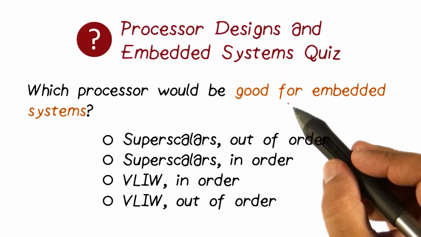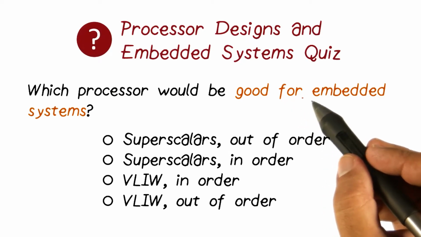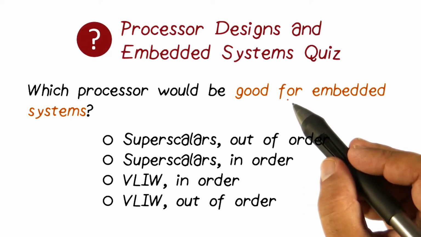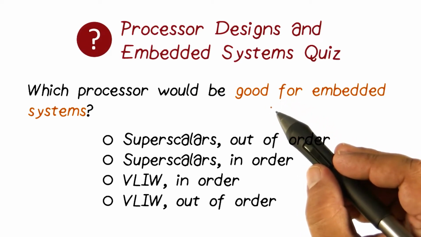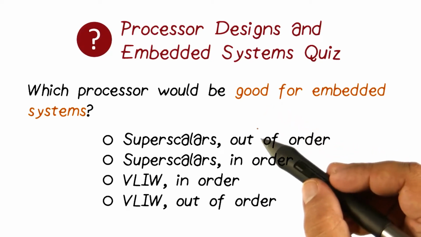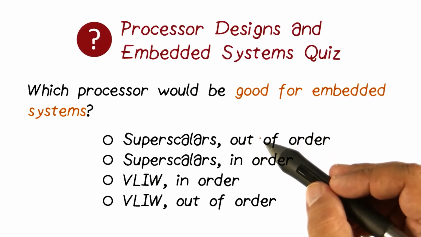In order to understand the requirements for embedded processor design, let's do a quick overview of VLIW, superscalar, and in- and out-of-order processors, and you should be able to figure out which architecture would be better for embedded systems in particular. In VLIW, a single instruction is loaded, but it consists of multiple sub-instructions that execute in parallel. Each sub-instruction is a simple RISC instruction, and multiple sub-instructions are loaded at once. Unlike VLIW, only one instruction is issued in a cycle in superscalar. Instructions that execute in the same order they are issued are known as in-order processors.